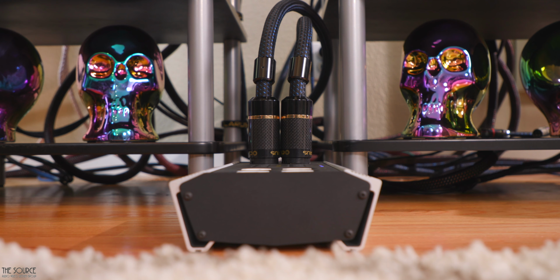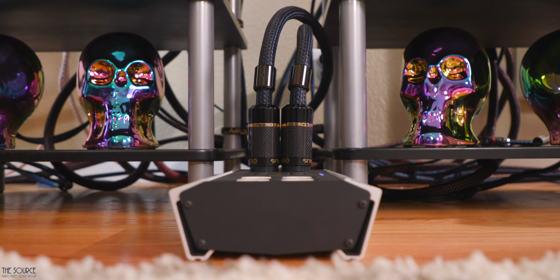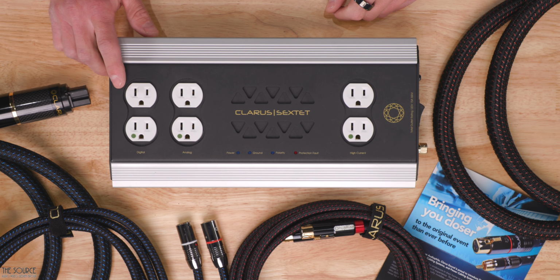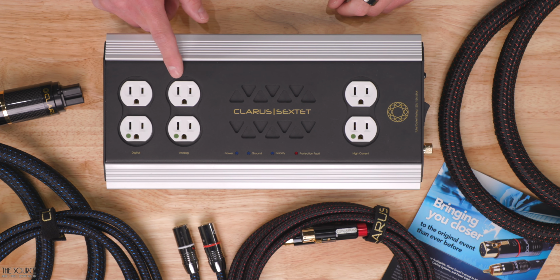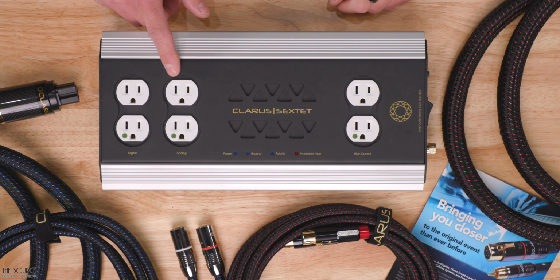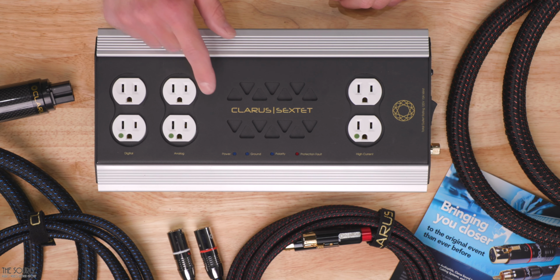Also in Clarus's power conditioner lineup, the Sextet power block uses some of the same technology and design features found in the Concerto in a smaller package, including six high-performance hospital-grade outlets, two high-current, two digital, and two analog outlets that include Clarus Common Core mode filters. The top panel of the Sextet displays ground and polarity LEDs to indicate when the power cord and outlet that the Sextet is connected to are in phase and properly grounded.